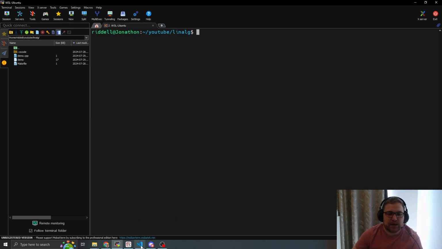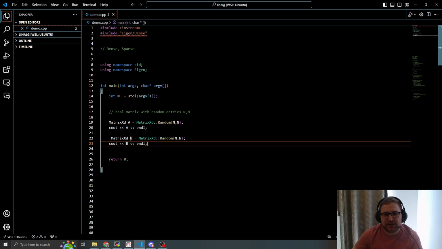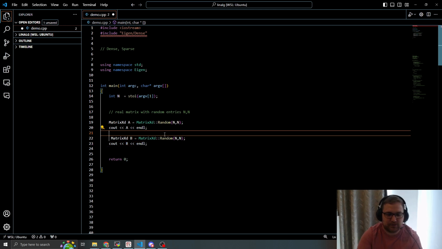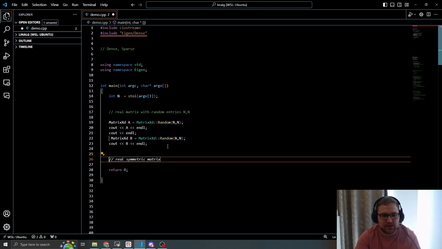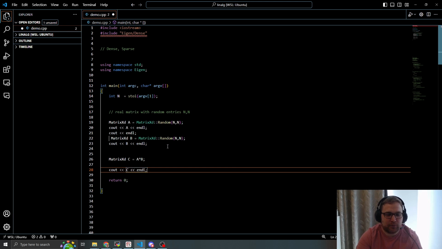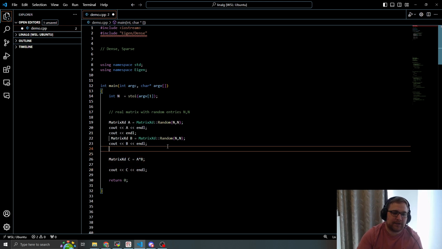What's really nice about Eigen is the way that these objects interact. Let's put an end line here. They interact like they actually are matrices. So I can do exactly A times B, for example, and then output that.